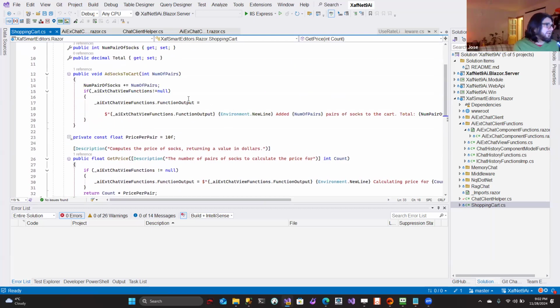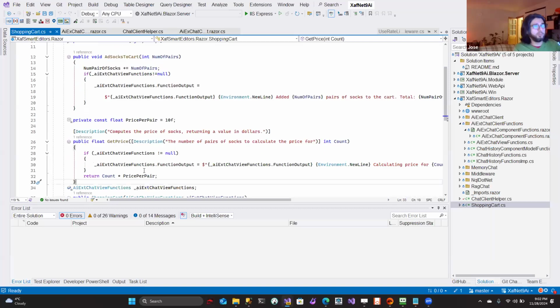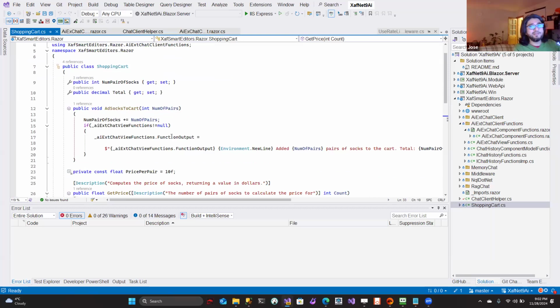So this is really simple, but this can be super complex. And since we're using XAF here, this is an instance of any possible class. We can actually use the object space, the model, or whatever we want to add in here. Maybe later I will do more elaborate examples for this, using more software parts in the functions, because I guess this is what everyone wants to actually check.